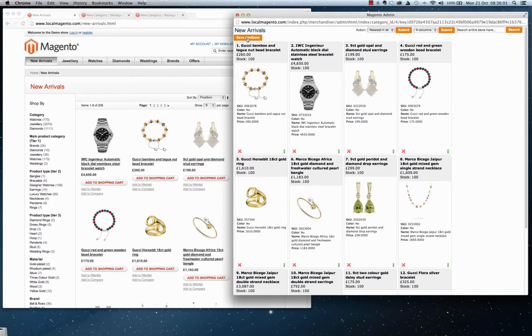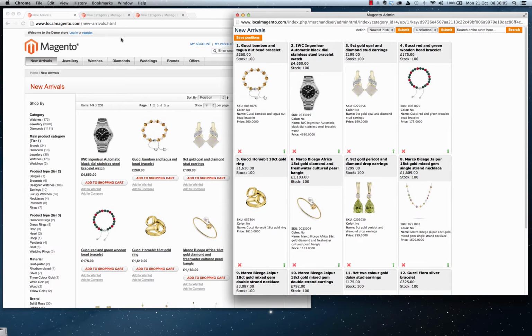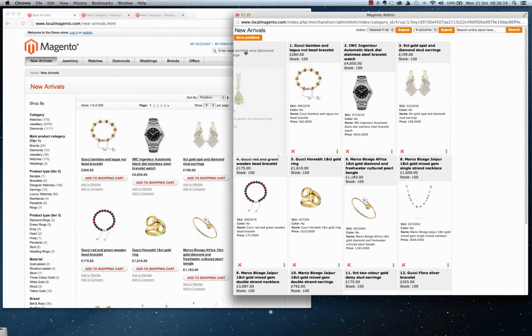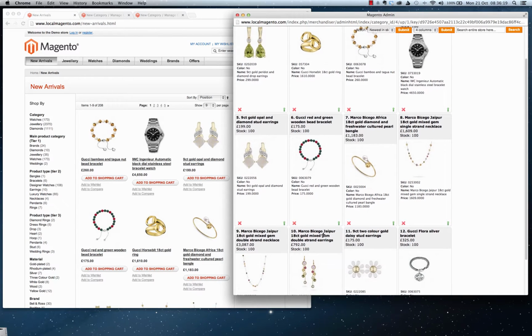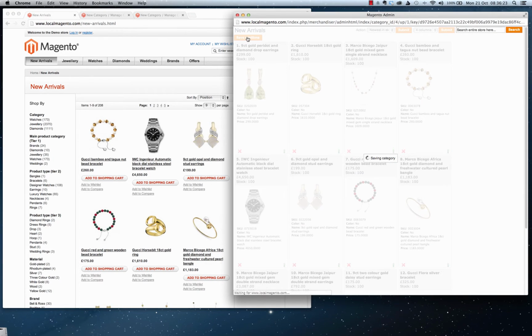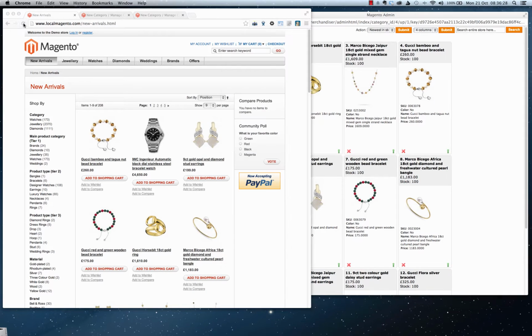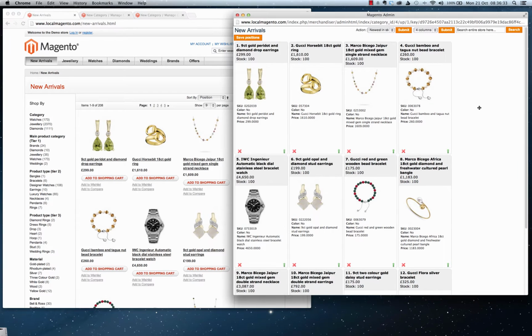Now you see we can drag and drop these products around and the order changes. It really is as simple as that. If we refresh the front end, we'll see that the category positions have changed. We can do this drag and drop with any number of products through the category. We have the ability to make multiple changes and then click save position, so we can store up sometimes tens or hundreds of changes and then save them all in one go.